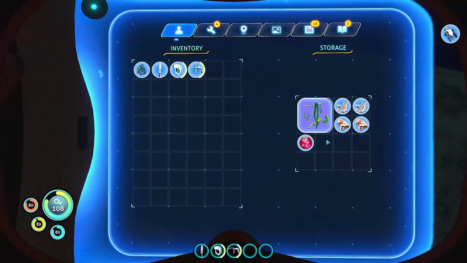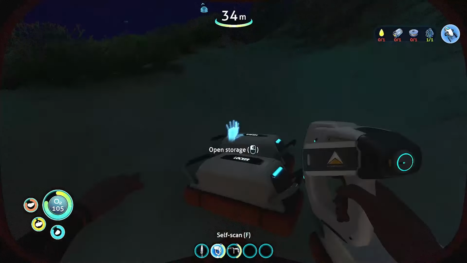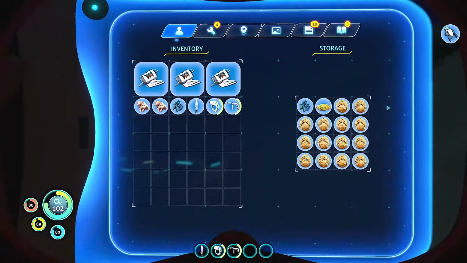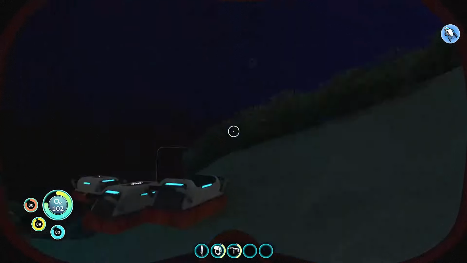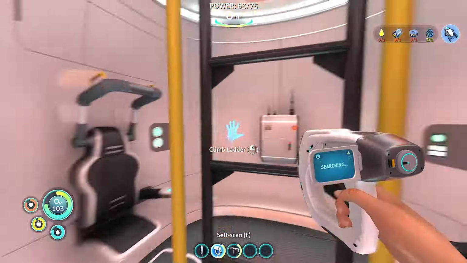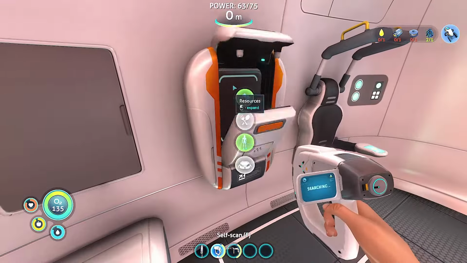Let's see. Titanium, copper. Okay, I need creep vine. Oh, these? I'm gonna take these back up with me and put those on the pod. More titanium. And let's take the sulfur too. Alright, let's go back up. We didn't have everything, unfortunately. So let's put these scraps in here, and take these out, just so we have what we need.